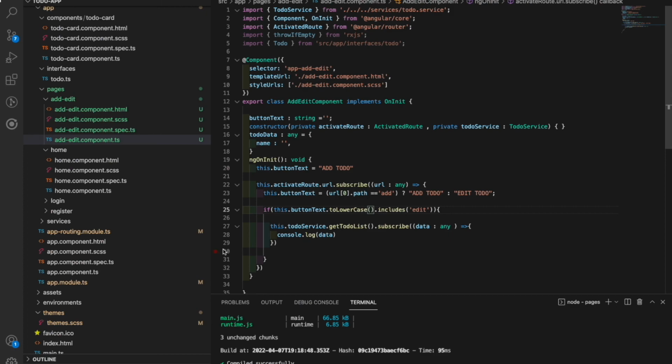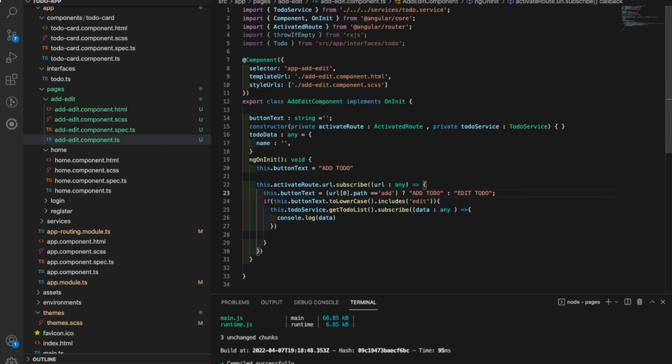Will we be able to display the date? We'll find out. I don't know, we'll probably try finding out. I don't know if we will need to create a pipe for that. Let's just go. All right, I don't think I want to create a custom pipe for that. I'm not about that life today.